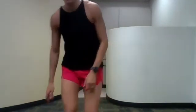Last 15 seconds or so of Workout Wednesday, week 3 of round 2. 10 seconds. 5, 3, 2, 1. Okay. For those of you who did round 1 with me, we did this one earlier on too, and I forgot how quad focused it was and how much it got your heart rate up. So I hope you all had a good workout. I'm sweating, if you can't see.